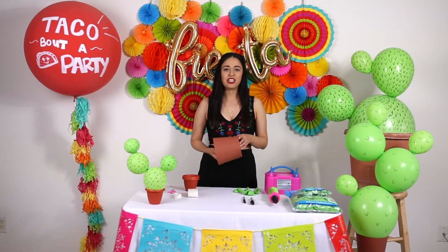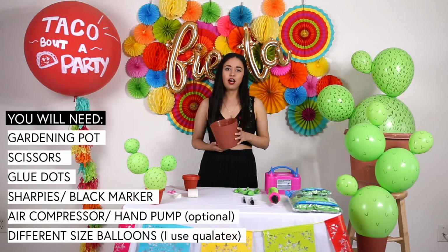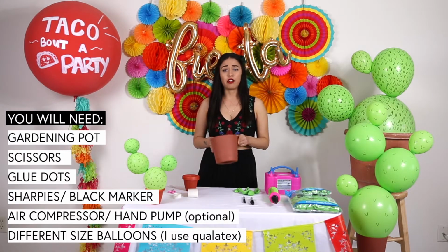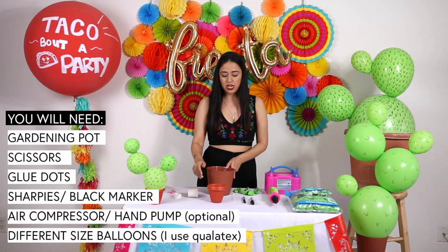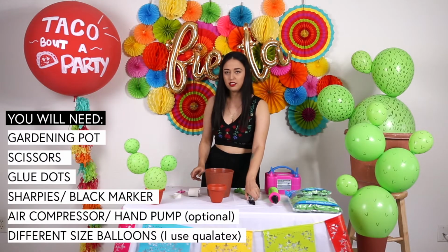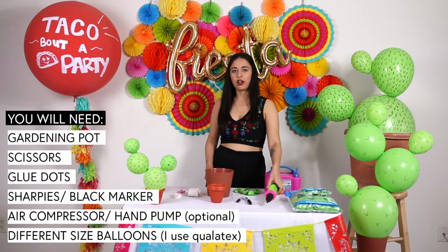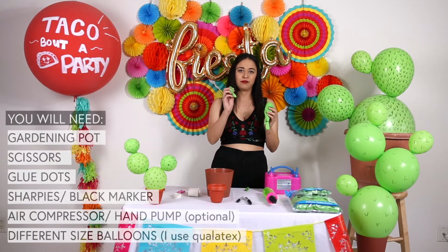Okay, so the things that you'll be needing for this project are going to be pots to hold your cactus. These ones I got at the Dollar Tree, or you could get them anywhere that sells gardening supplies. I also got these smaller ones from the Dollar Tree. And then you will be needing scissors, glue dots, Sharpies, an air compressor or a hand pump, and of course different size balloons.